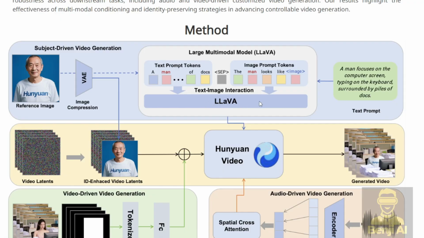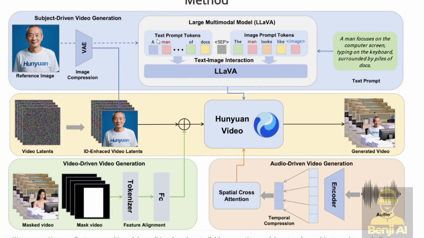Now, something really interesting about this AI model is that they're using Lava, which they created previously for multimodal. It allows an image as input for captioning. Through that captioning, they're doing more advanced work, using it as a prompt, similar to how image prompts are done. So if you have the image of this man as an input, when you do the text prompt, it will be understood by the Lava language model. It can identify that this man is actually the subject the user is referencing. Then, it will take that noise latent and put it into the video latent. Afterward, it will animate this subject into the video's environment as the output.